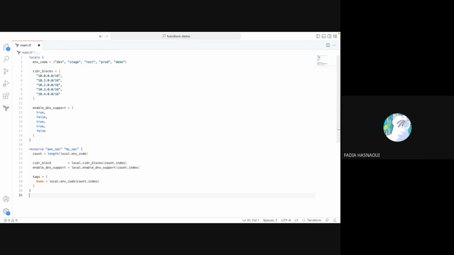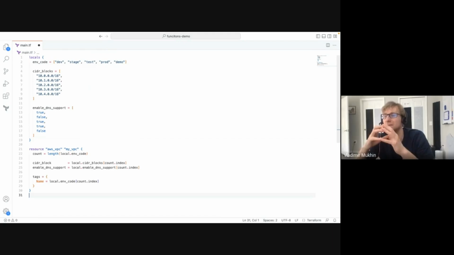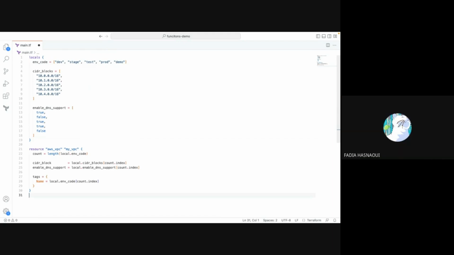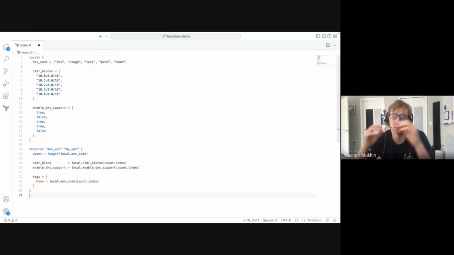I think for reading the code as it is right now, you will have to make some mental effort to know that dev has the first CIDR and the first value. You have to follow each one in order. It's not grouped together. Totally right. When you're reading this code, you have to match these values, which one corresponds to 10.2, right?